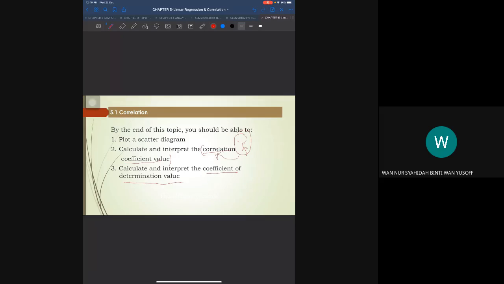What we use is the term in your question. For example, find the correlation coefficient value. So you have to know that it is r. For example, find the coefficient of determination value. Then you have to know what it means, which value you need to calculate. So notation is important, terms are also important, because in assessment we use the terms. We do not use the notation. In your calculation, yes, we use the notation.